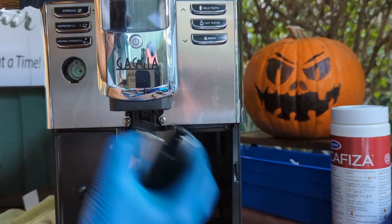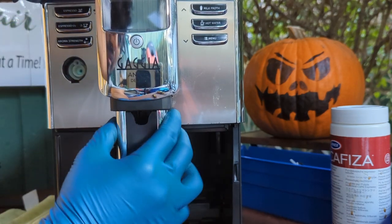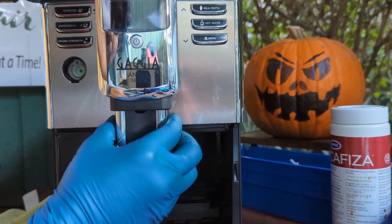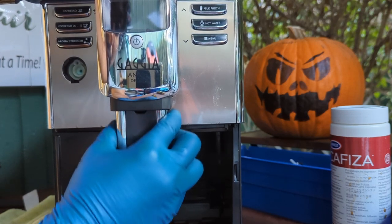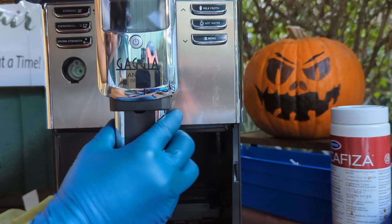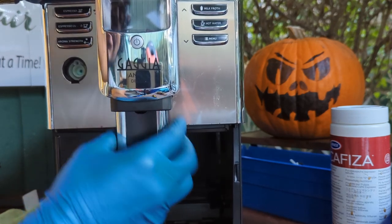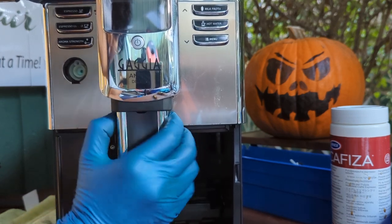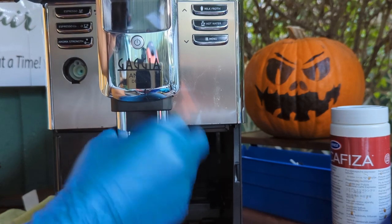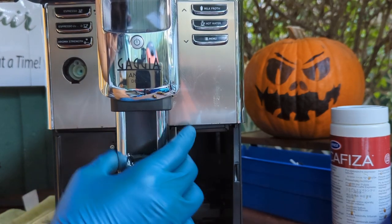All right, now you just make sure you put this all the way forward. You have to make sure you will feel it. You will feel it before you even get to the top of it. You will feel that it's on the right position because it will slide forward. If you can slide it back and forth like this and it feels like something is attached to it, you will not be able to pull it back or forward, then that means you are on the right position. Then you start squeezing one side and then you start squeezing the other side and then you wiggle it all the way up, and that's how you get the spouts in there.